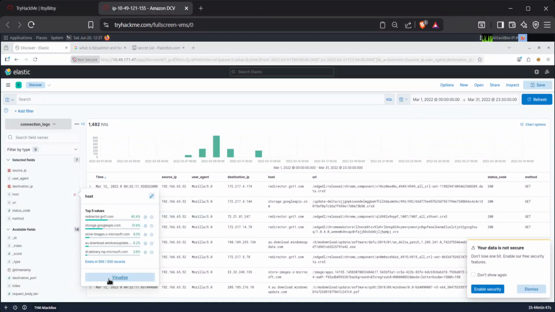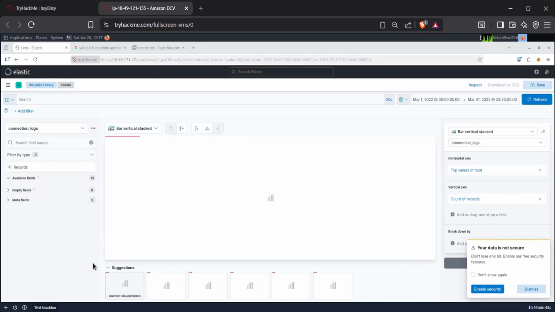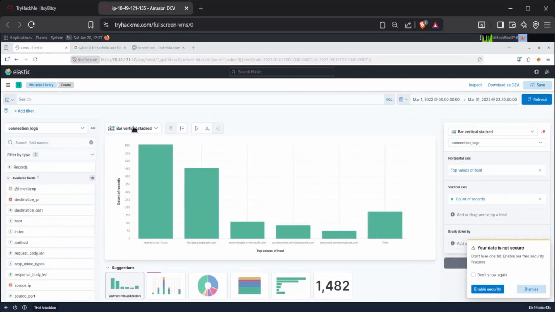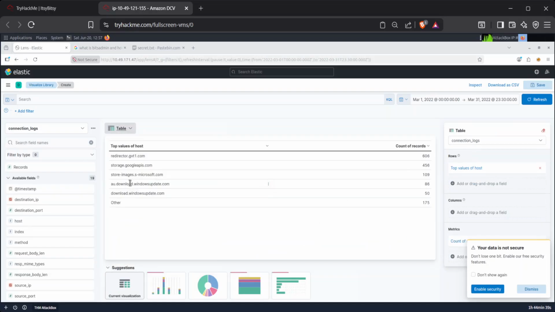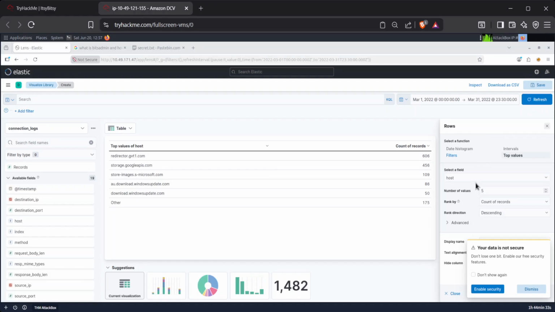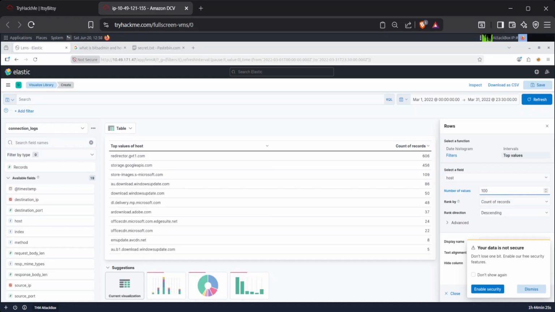Go to visualize. Change this to table format. Again, top 5 only. Let's change the number of values to 100. I'm asking for the top 100. And we have all the domains the user visited.